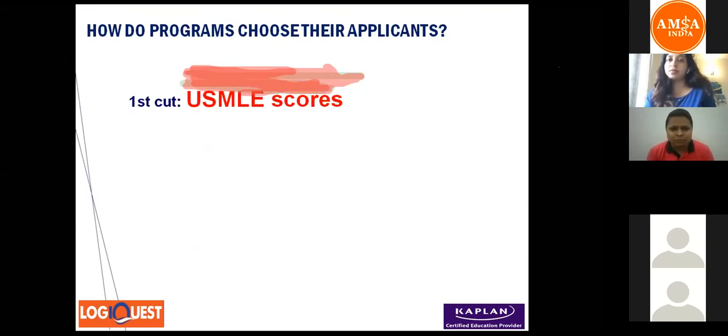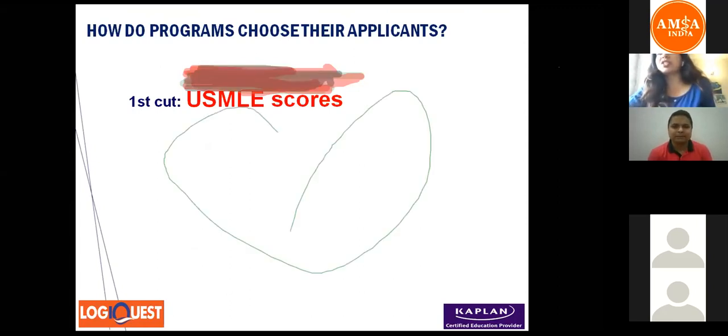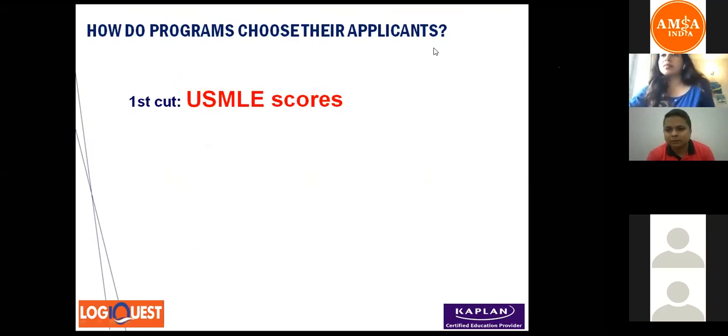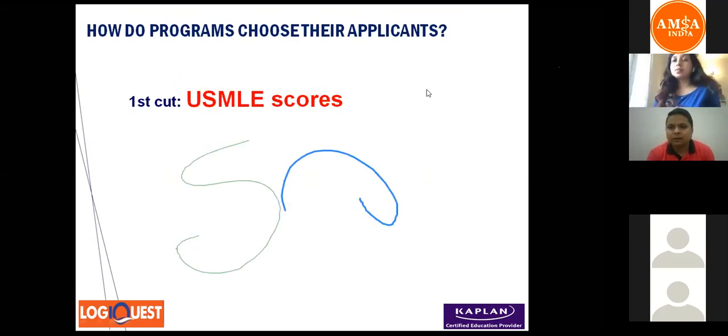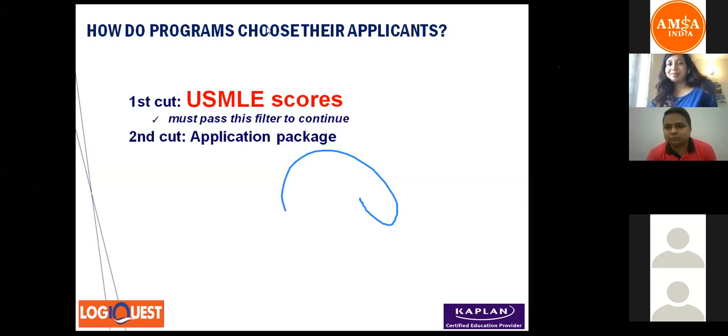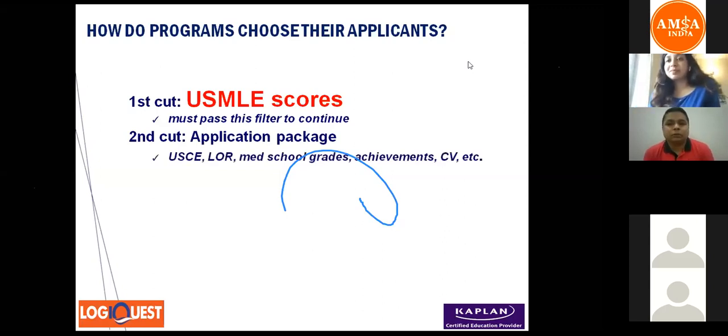Is someone playing around with my screen? Yeah, it looks like it. Sir, actually only you can turn off the setting that other people can scribble on the screen. Okay. Sir, you can just go to the options and you can turn off the annotations. Only the one sharing the screen can. I don't know, because that's really disturbing a lot. Or what you can do is that you can reshare your screen. Guys, I really ask you to be a sport so that we don't waste any more time. So could you please not scribble on the screen? It's not funny. Disable participant. Okay, fine. So that's how it is.